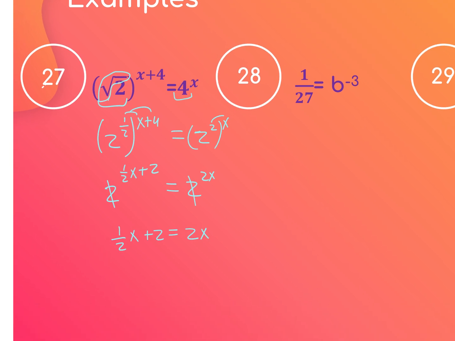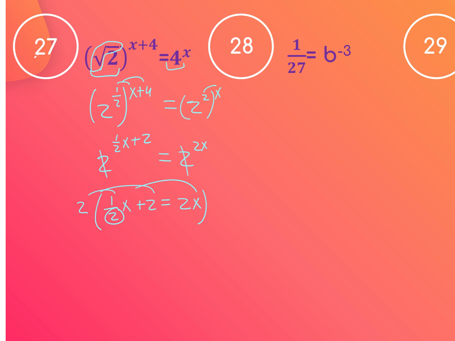All right, and then from here you would get x on one side, your constant on the other. If you don't like that fraction, though, if you don't want to do 2x minus 1/2 x, right, we learned back in chapter 1, beginning of chapter 1, that to get rid of a fraction, you can multiply by the denominator, right? If you multiply by a common denominator, that just gets rid of your fraction. So I'm going to multiply everything by 2 because that's what I see in the denominator. And then 1/2 is going to cancel out with the 2, and I just get x.